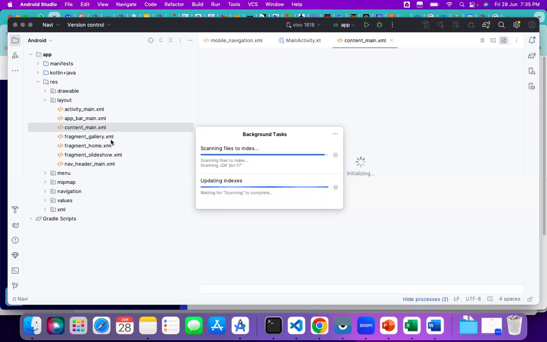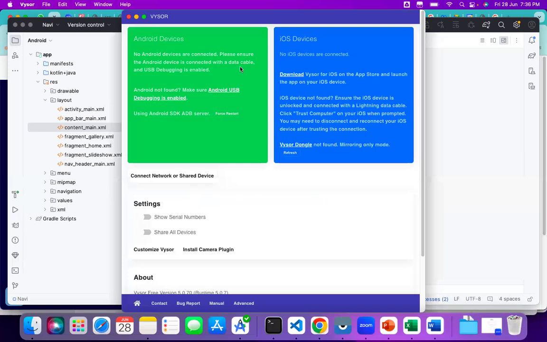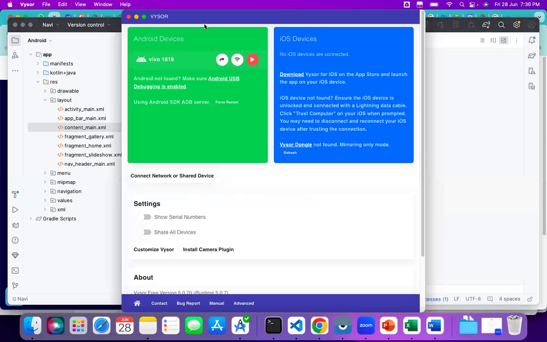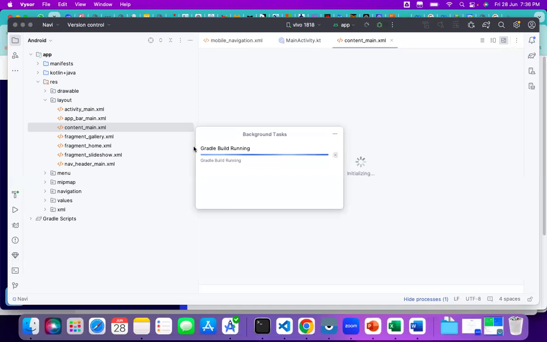Almost the JDK is running. Once the JDK has run, we will be able to run this, so I'm running this project as well. Once we deploy and install this on a mobile, then we can concentrate there. Meanwhile, I'm opening the emulator, and it will take a little time to open. But here, see, multiple things have been created, right?